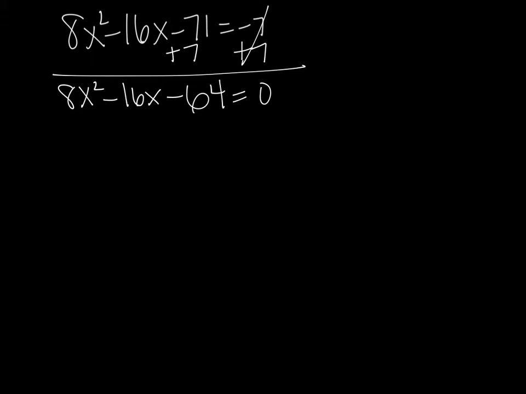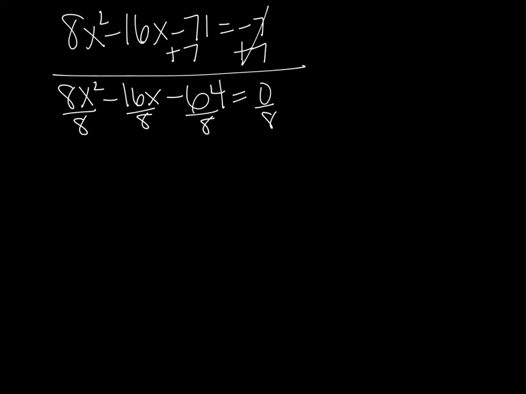Now if you'll notice, I've got it equal to 0, but A is supposed to equal what? 1. So what would I do? Good, the front number, whatever that A value is, if it's not 1, I want to divide all the numbers by that. So I'm going to divide by 8 on every chunk, including the 0. Technically, it just won't really do anything.